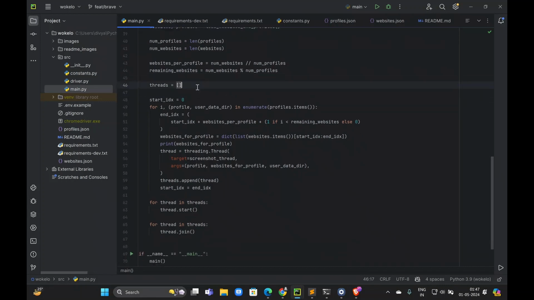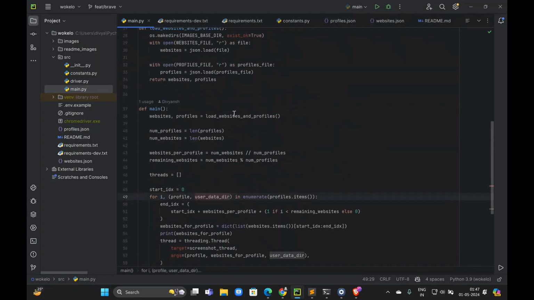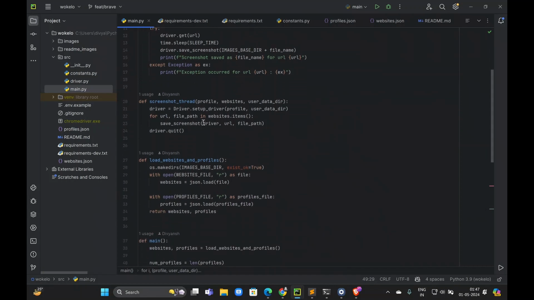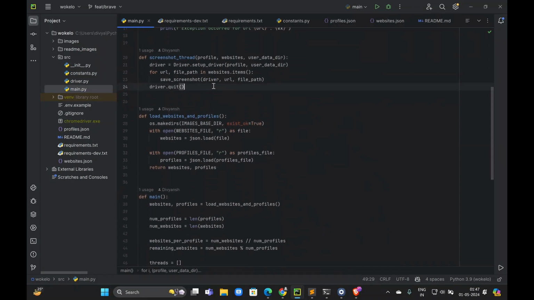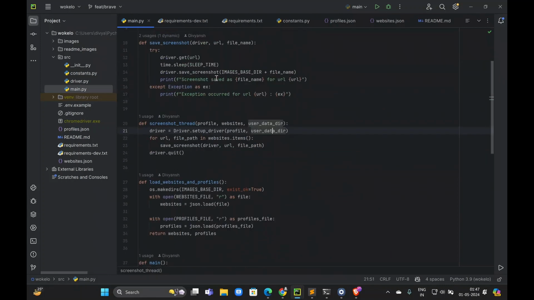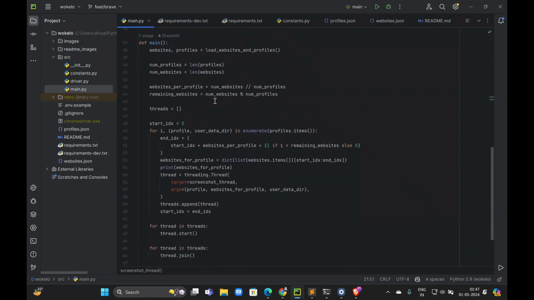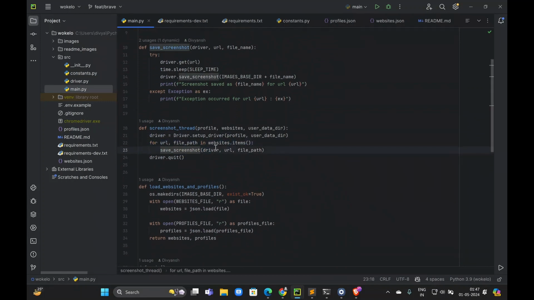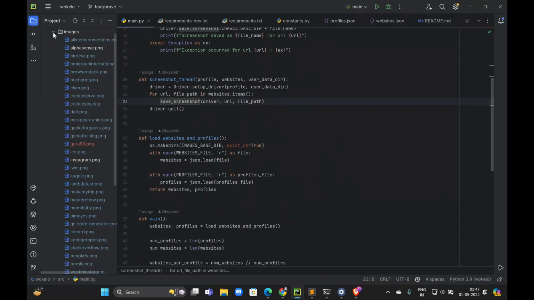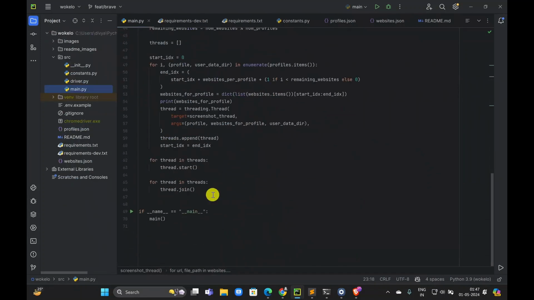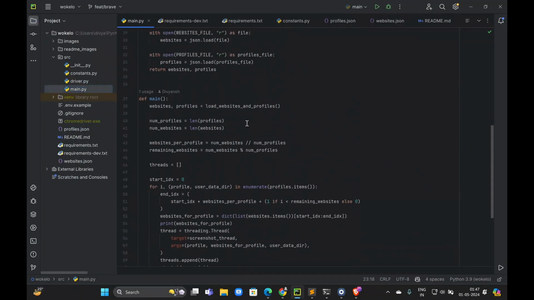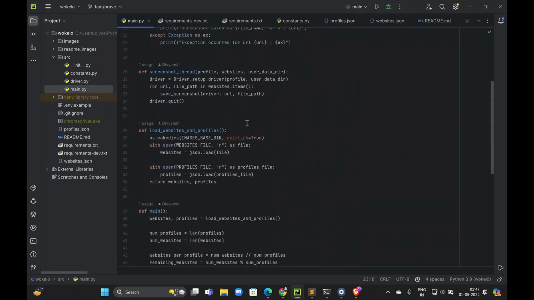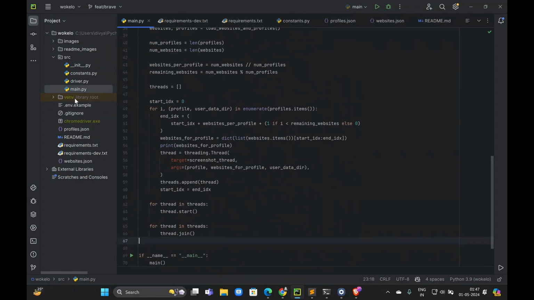So the number of threads is based on that, and then we initialize the driver with the profile and the data directory, and run the loop for URL, path in websites.items, and save the screenshot in the images folder. It's pretty simple, no customization in the code, very generic, very basic code.